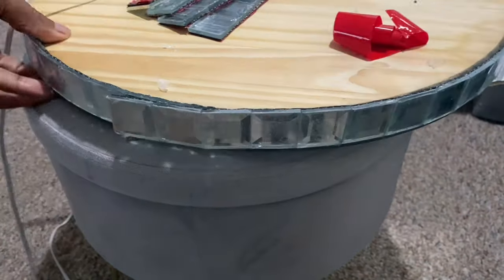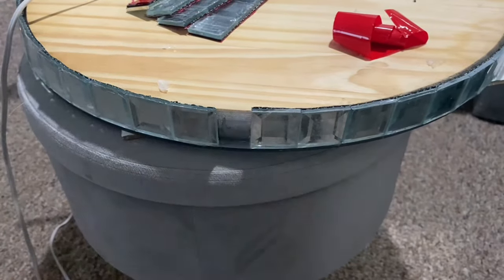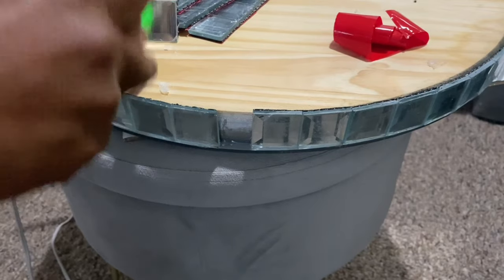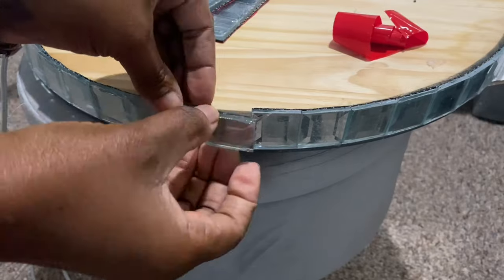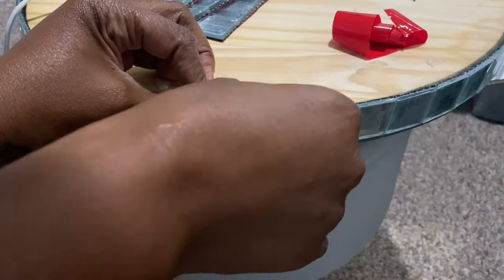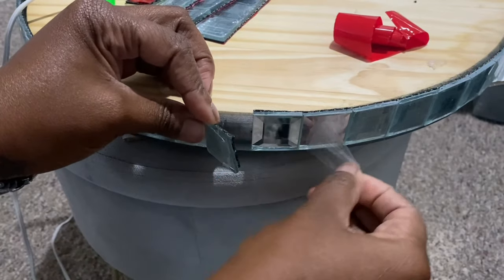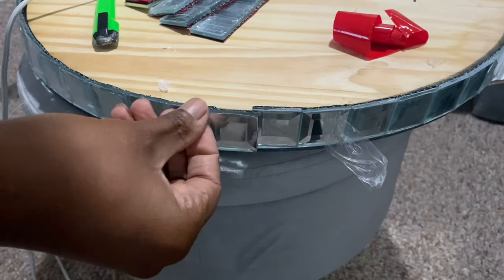Okay, so I'm making it towards the end here, and it's actually half an overlap. So I'm using my box cutter to cut it off, and as you all can see, that space for the square is not wide or even enough for me to put a square there flat as possible. So I'm just going to overlap, but I forgot that it actually had the protective film on, so I have to remove that.